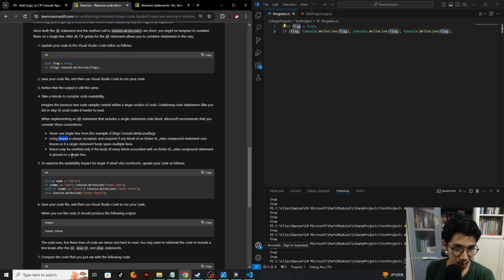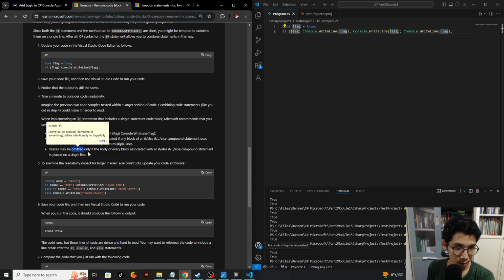Braces may be omitted only if the body of every block associated with an if, else compound statement is placed on a single line. May be omitted. What is omit? Leave out.